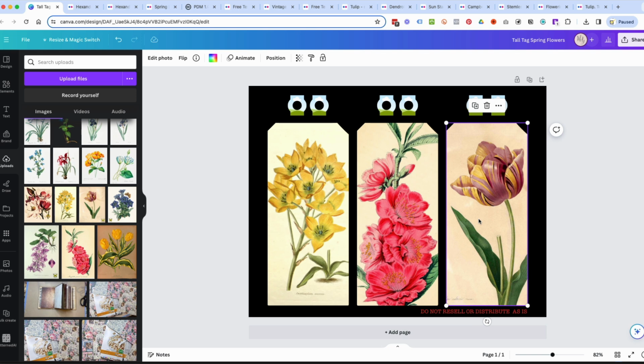If you have a pro account, you can actually download this as a transparent PNG, which means the background is transparent, and then you can upload those files into your Silhouette Studio, I think it's called, whatever, Cricut Design Space, as a PNG. You can also download as an SVG if you have a pro account, and that is also acceptable in those platforms. Okay.